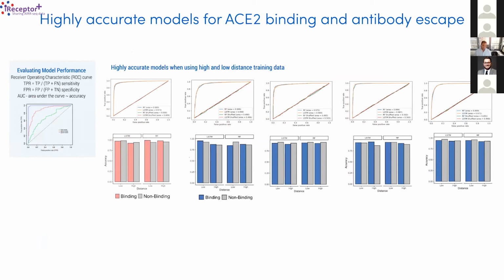Okay, so what happens when you use all of the training data, low and high distance? The results are astounding. Of course, ROC curves, which are basically a way of plotting true positives against false positives, where you use the area under the curve as a metric, are one really common way of assessing the quality of a machine learning model. What you're looking at here is that the closer you are to the blue line, the better the model is. The closer you are to the diagonal, essentially the model is not particularly effective at all. It's really hard to see here, but what's plotted on the diagonal is essentially the random forest or the RNNs when the labels are shuffled.